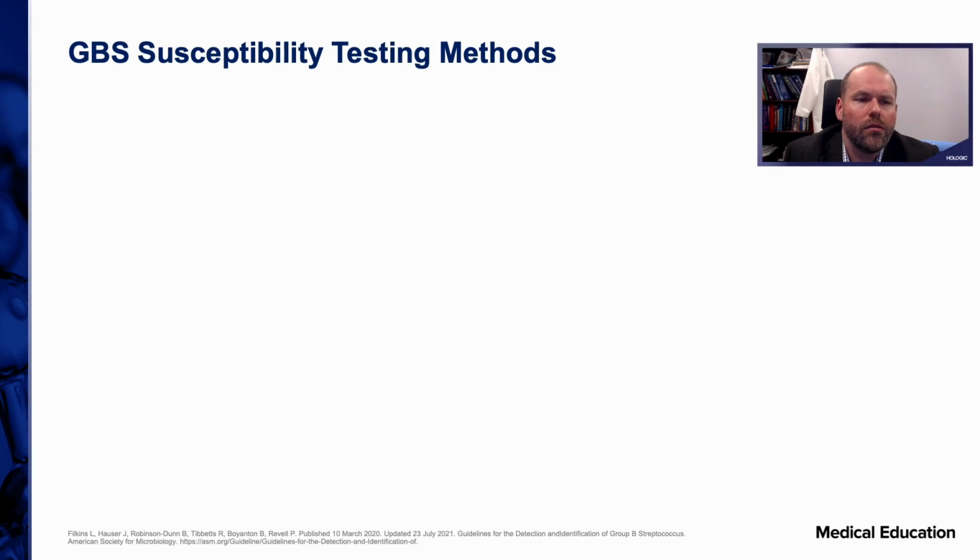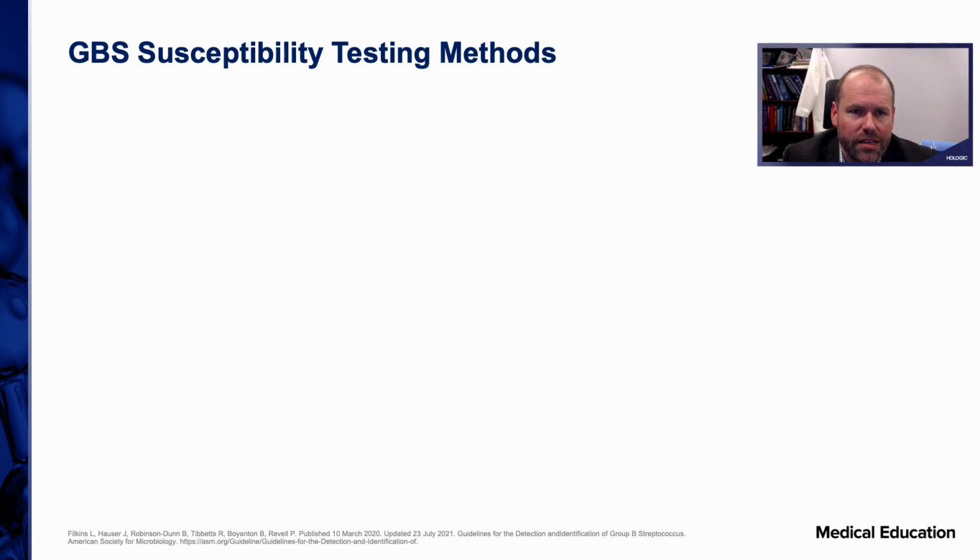And so now back to susceptibility testing, because now we've talked about ID. We've gotten through all the different modalities of whether we do selective and differential, how we identify the organism, which methodology is more sensitive, less sensitive. Now let's talk about antibiotic susceptibility testing. So this is the last part of the equation, right? We still may need an antibiotic.